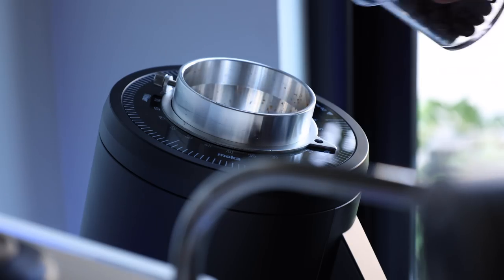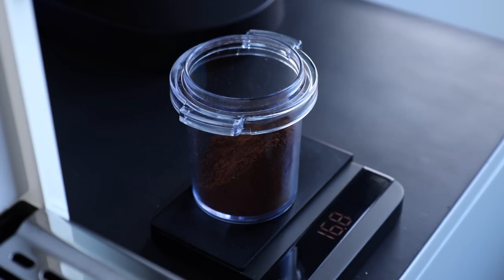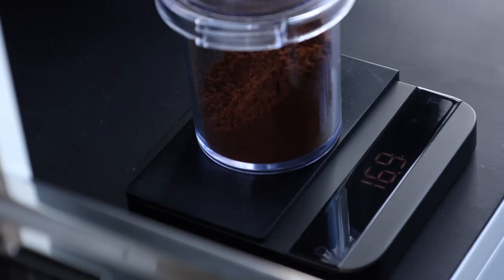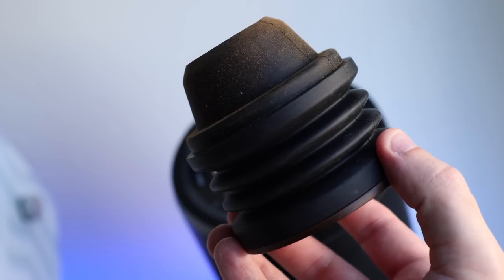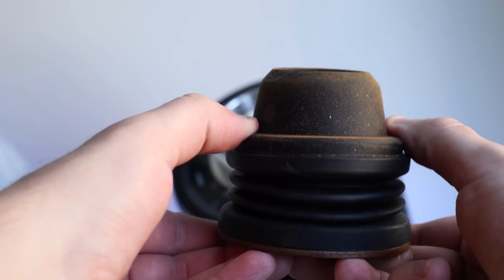Now that we've covered the basics of the DF-83, let's get into the real meat of this review. When it comes to retention numbers, on both espresso and filter grinds, the retention without using the bellows was 0.2 grams on average, decreasing to 0.1 grams when utilizing the bellows. Personally, I don't love using it or the look of it, but in terms of bellows, this is one of the better designed, effective, and sturdy options I've used due to its cone-shaped interior. I found minimal and honestly acceptable retention numbers even without it.